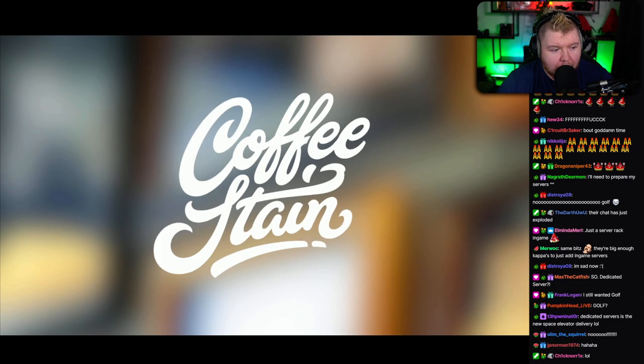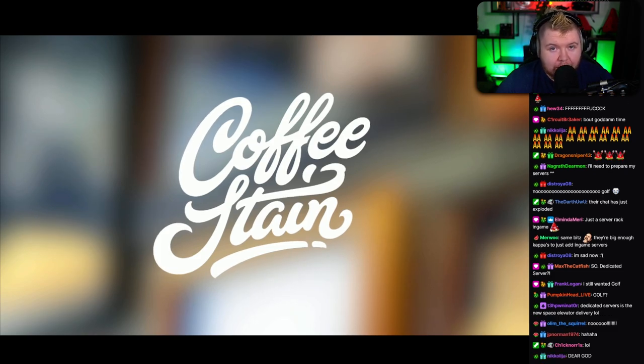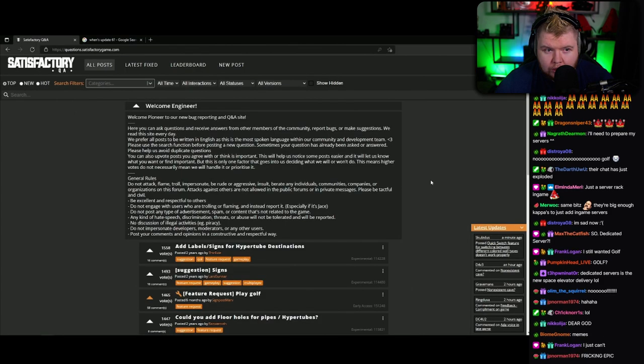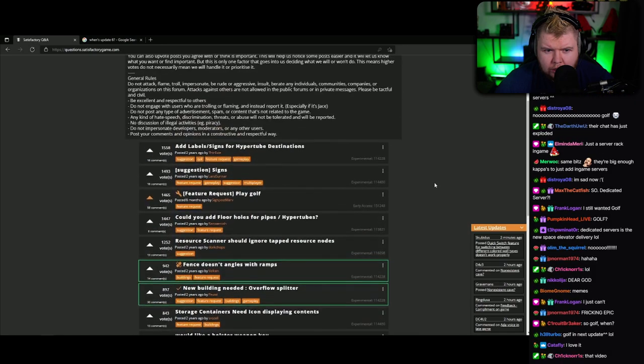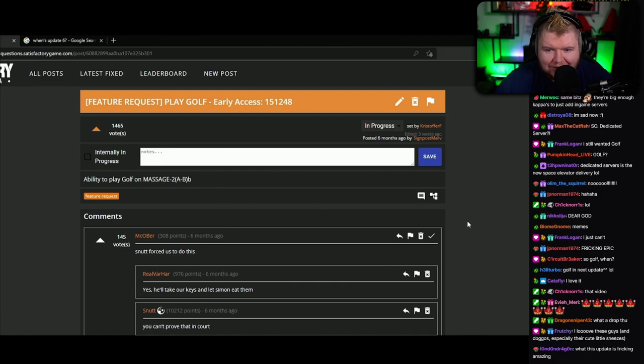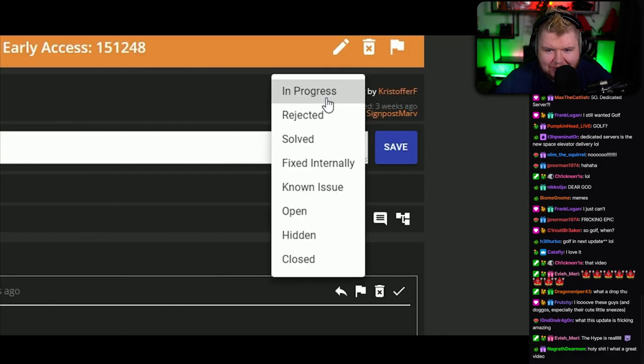Chat. Holy fucking crap. I'm gonna delete it. Don't you dare. Don't you dare. You assholes. You absolute savages. Did they really just do that? Yeah.